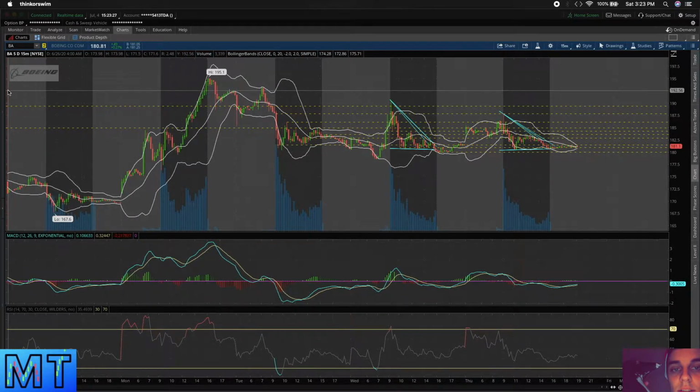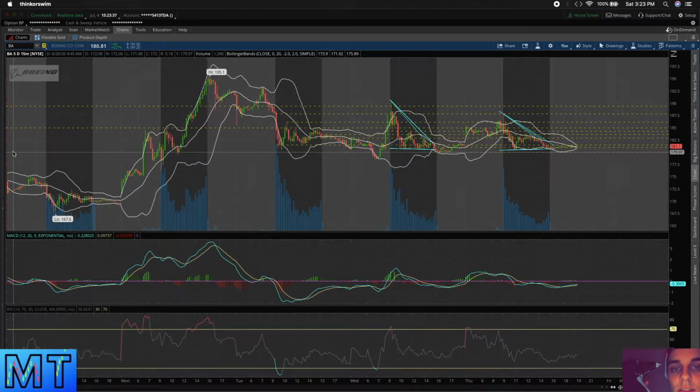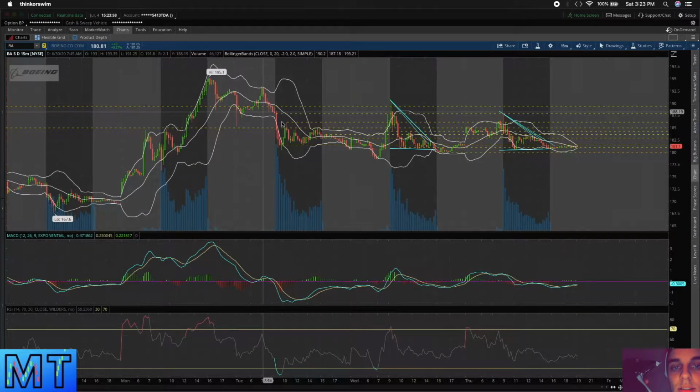So this is Boeing that we're looking at, and this is the 5-day time frame. So we can see Boeing's pretty volatile, like most of the time, especially with day trading. I think it has an average true range of $11.60 the last time I checked, meaning that it just can fluctuate that much every single day, which is kind of crazy. But as you can see, over this 5-day period, you see these Bollinger Bands getting tighter, opening up, getting tighter, opening up, getting tighter, and so on. And that has meaning to it.